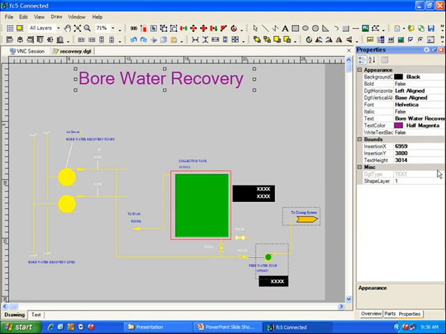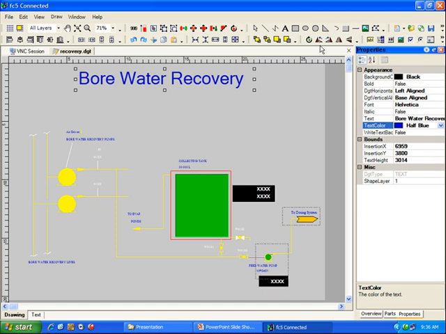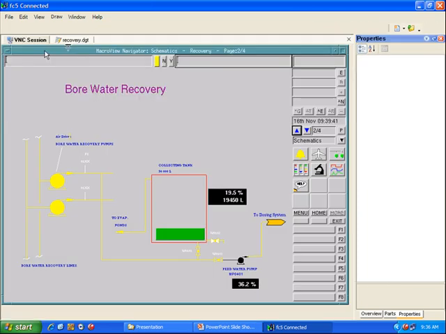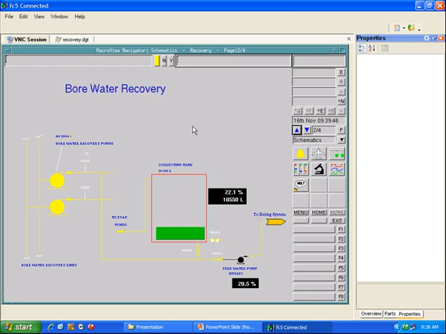Let's just change that to a different color and save it. I've got this running in EasyEng mode, and I just refresh to get the color change. So you've got VNC sessions within your MacroView Studio environment. You can edit metascripts, browse databases, and modify graphics while being connected to multiple MacroView servers.